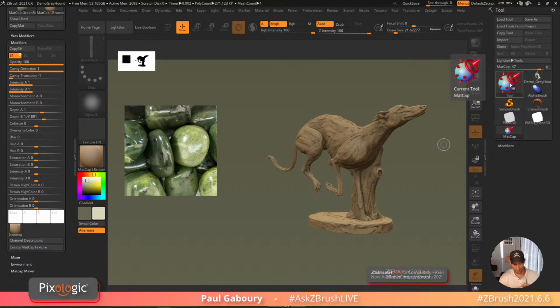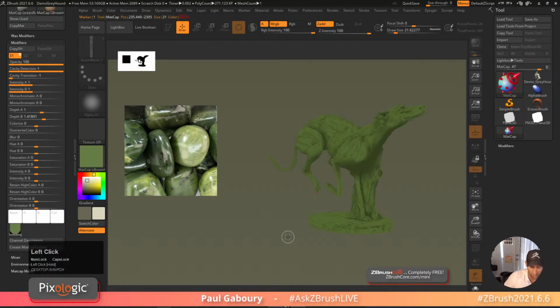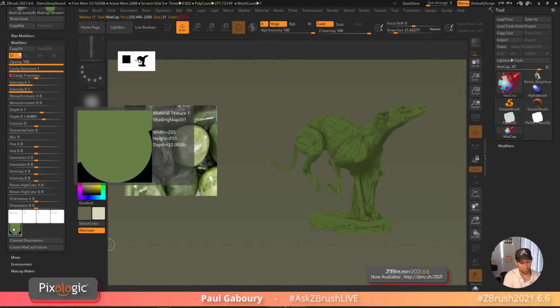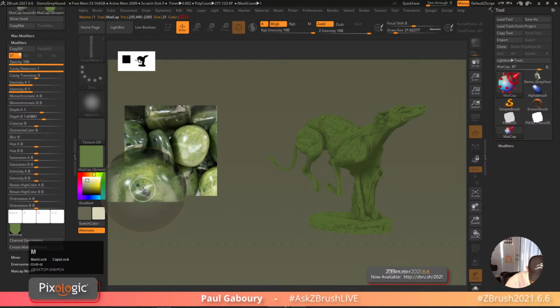Okay, so looking at this green, I'm going to go with this green. And you see there's a sphere that pops up. And when I let go, boom. This has now got a new sphere being created. We'll turn the cavity off. See that? So now you've got a new sphere that's just a solid green color. And if you move my cursor around, there's a marker here now. See, there's a marker right there.